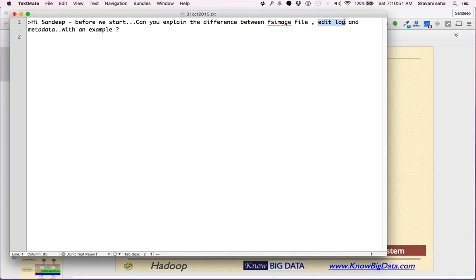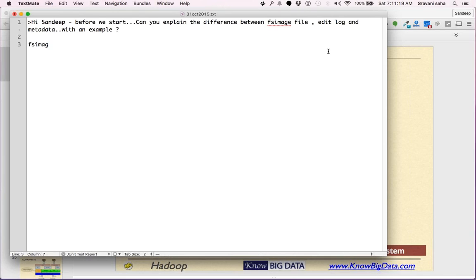Only then will you get the current image of the namespace. In case the name node is down or no longer available, to recover it you will have to combine the file system image with the edit log, and that's how you will recover the metadata.